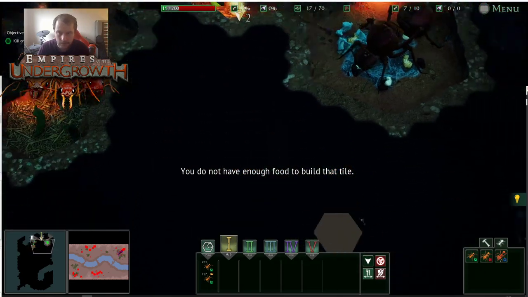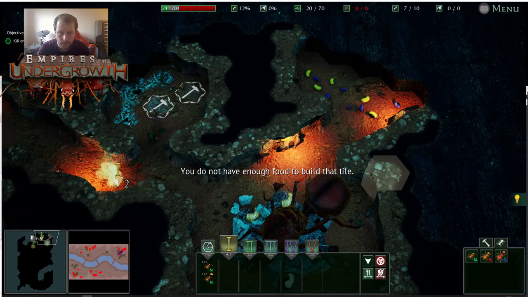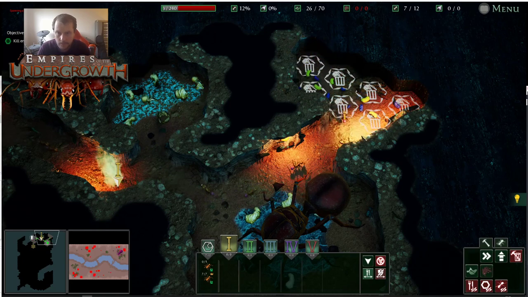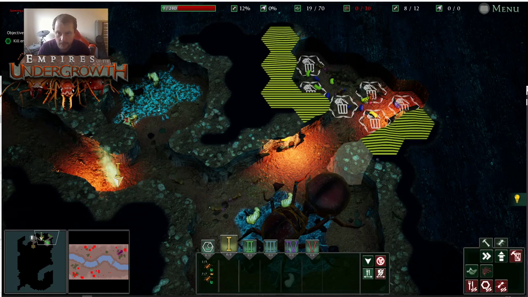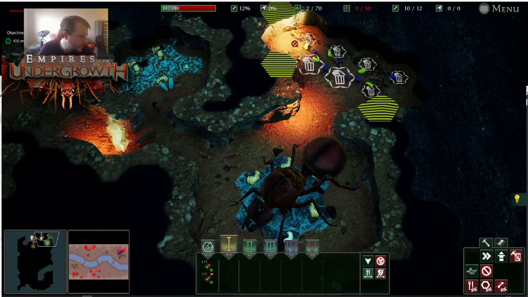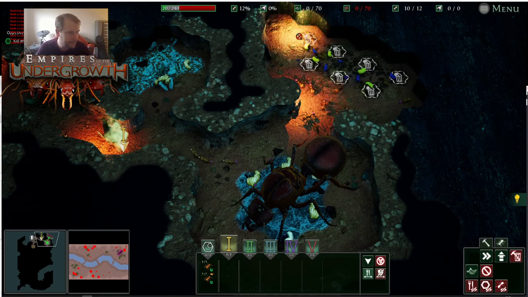Refuse chamber. Put one here. Make some use of this strange space I've carved out. Alright, expert archer. Good to have you with us.